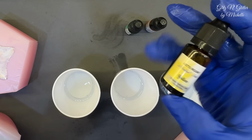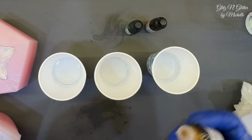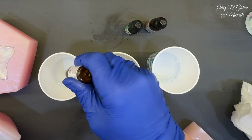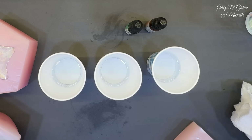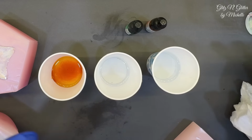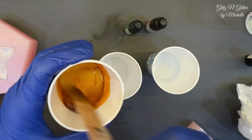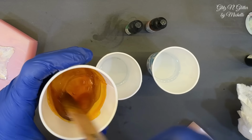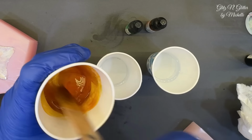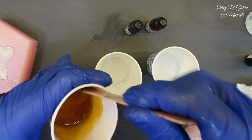I just picked the yellow, the orange, and the green by Let's Resin. So we're just going to put a bunch in here. Let's do... Oops, this yellow's not open. Of course it's not open. I think I have 2 of all of these, and I always grab the one that I haven't opened yet. A decent amount of yellow so we don't lose it. That's plenty of yellow.